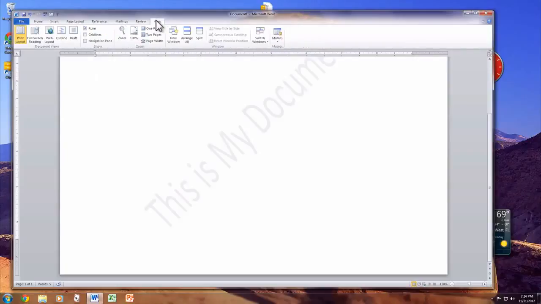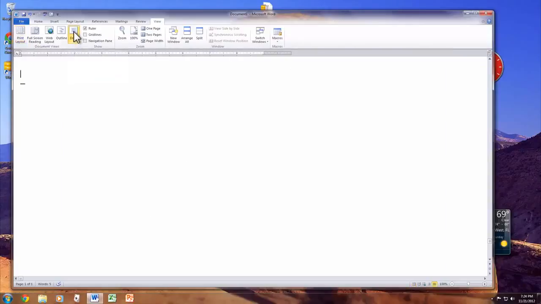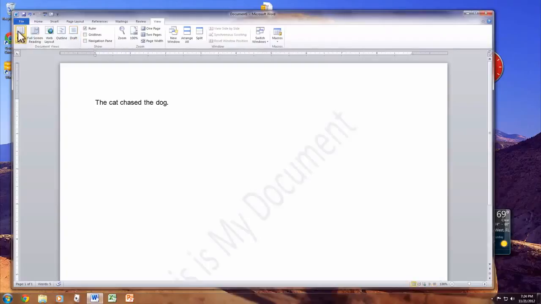And finally, we have view. So here under view, you can change how you look at the document. For example, you can go into draft view if you like that. Most people like print layout. That's what we've been using this whole time. You can also go to full screen or outline mode. The zoom controls, I already showed you a hint that you can do it right here at the very bottom right of your screen. Okay, those are the most important ones.